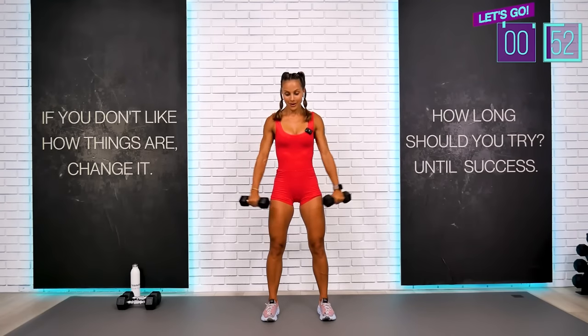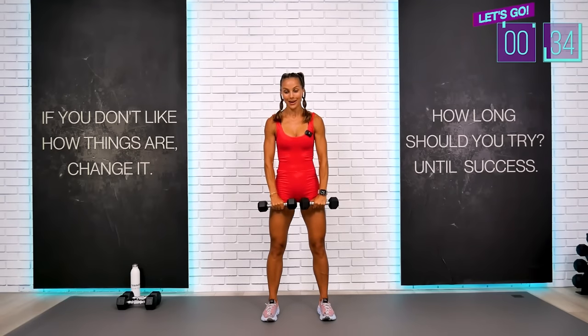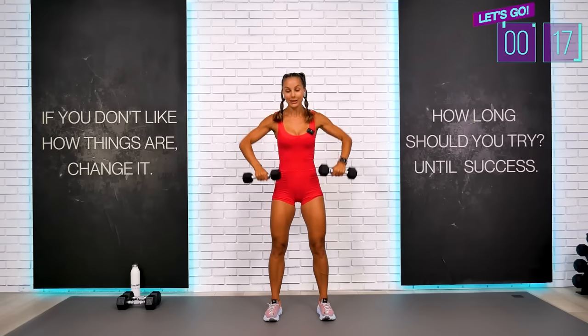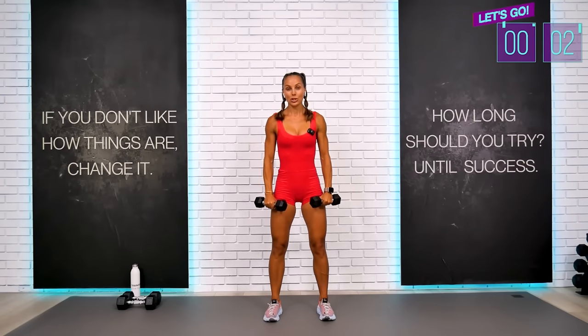Before I got contacted by the GXM mat company about a collaboration, I was already thinking that I needed something bigger and bolder. My black mat was the same brand, and I loved it so much. I just wanted a little bit bigger one, and I wanted to try a different color because of the challenge of recording multiple workouts and cleaning in between. So I wanted to try something different and see if it would make it a little bit easier for me. And I was thinking about it, not gonna lie, for probably 2 or 3 months, approximately once a day. So that's what happened before I even got the mail from GXM. Last one.